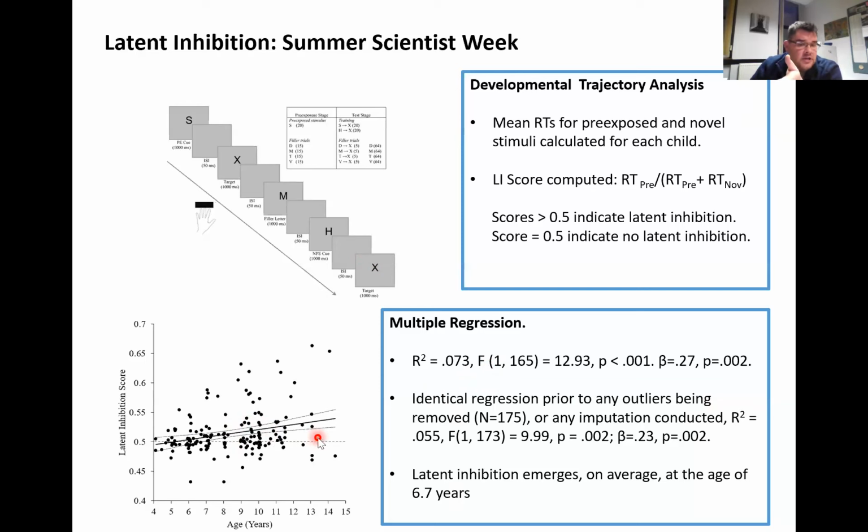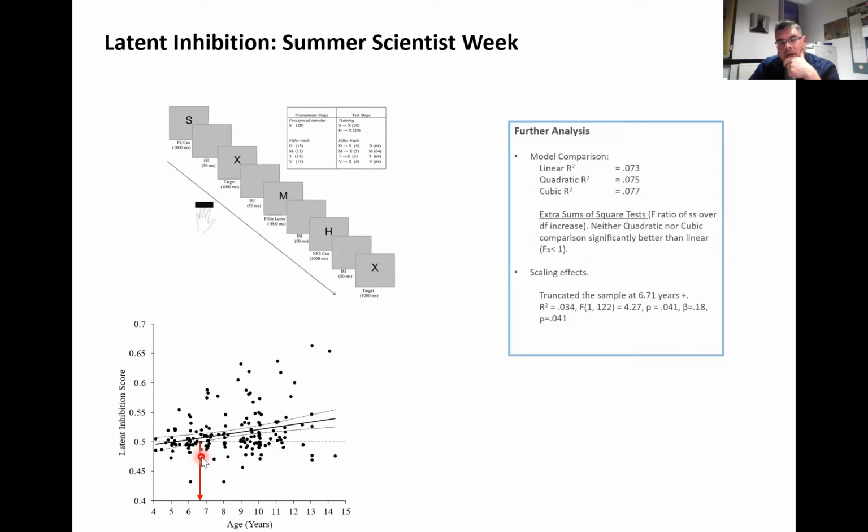And one thing that we were quite interested in looking at is some indication of precisely when in the development of children does latent inhibition emerge. Because we have this 0.5 point on the y-axis, which indicates essentially chance, where there's no difference in response time to the familiar and the novel stimulus, we can use this to ask the question: at what point does the lower bound of the 95% confidence interval cross this chance level, which might then give us some kind of indication of the age at which latent inhibition emerges. And it's around here. The lower bound of the 95% confidence interval crosses chance at a point when the children are between 7 and 8. It's 6.7 years if people are very, very excited by precise ages, which was kind of interesting for us for a variety of reasons.